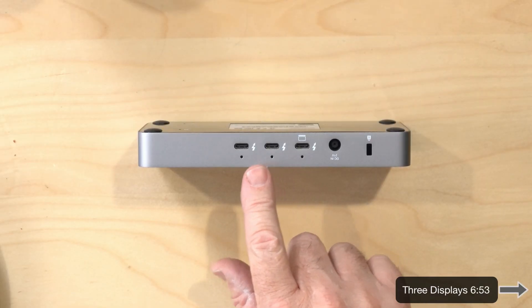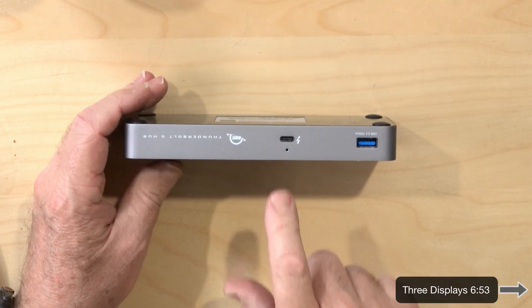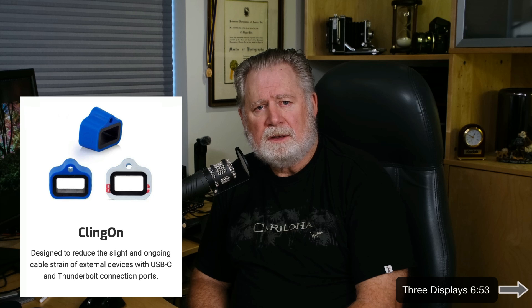You'll notice there's a little hole above all of the Thunderbolt ports on OWC docks. A few people have asked what those are for — they look like reset holes, but they're actually for a small accessory from OWC. That hole is where a screw goes to physically secure your Thunderbolt cables to the dock. It's unique to OWC; I might buy a few to try since they could be helpful if cables risk getting pulled out.